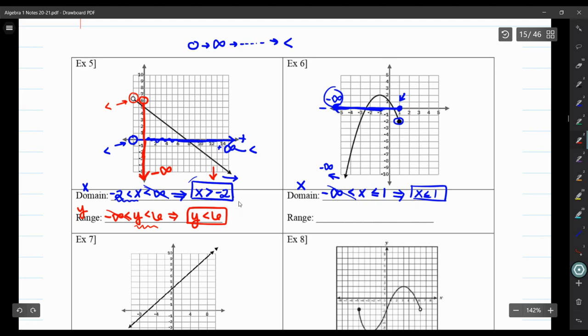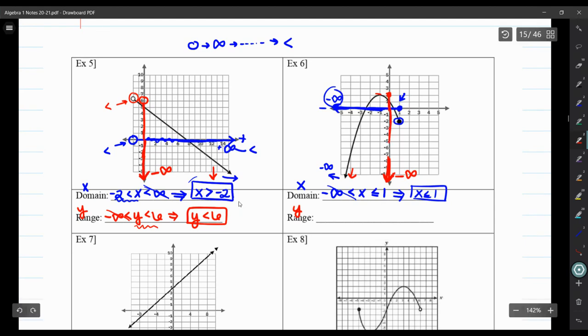Double check. Range is y's, so same idea. Furthest bottom, so that would be the lowest, so down here. This is pointing down forever and ever. So down is the lowest I can go. That's negative infinity because you're going negatively on the y's. Then my highest point, be careful, it's not this guy. This curve is the highest point this graph goes. He's kind of in the middle somewhere. So this curve is actually where my range stops, right here.